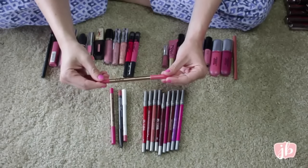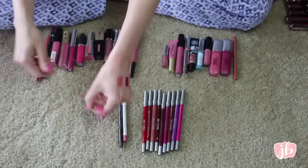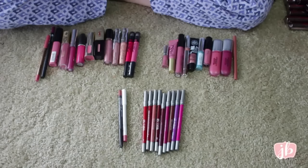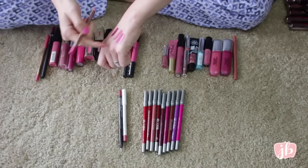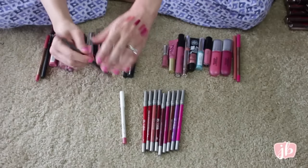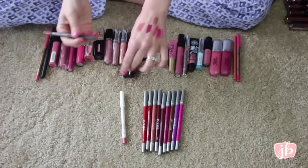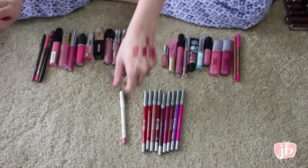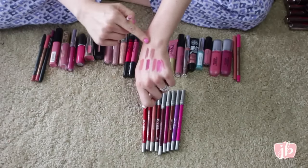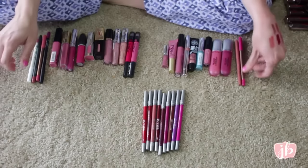This is by Kiko Milano — I've got two. This one's in 302 and it's their Creamy Color Lip Liner. I like that way better than the Starlux one, so I'm going to keep that. This one is in 312 and it's much more pink, but it's kind of sheer — which is not what I want in a lip liner, so I'm going to pass that one on. This is the MAC Pro Longwear Lip Pencil in Staunchly Stylish — a deeper peach, almost brown tone. I don't really have anything like it, so I'm definitely keeping that one. This is the ColourPop Lippy Pencil in Bound — I need to clean and sharpen it. It's actually a lot more mauve. Their Lippy pencils really are amazing, so I'm definitely keeping that. So keeping four, getting rid of two out of the ones I already had.